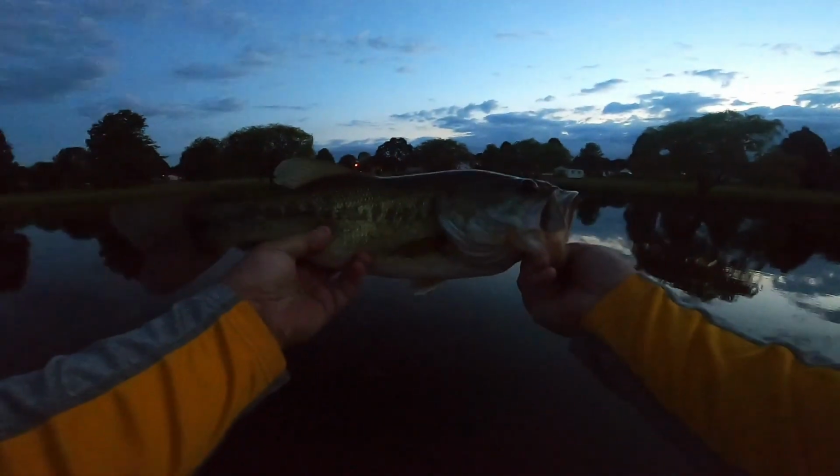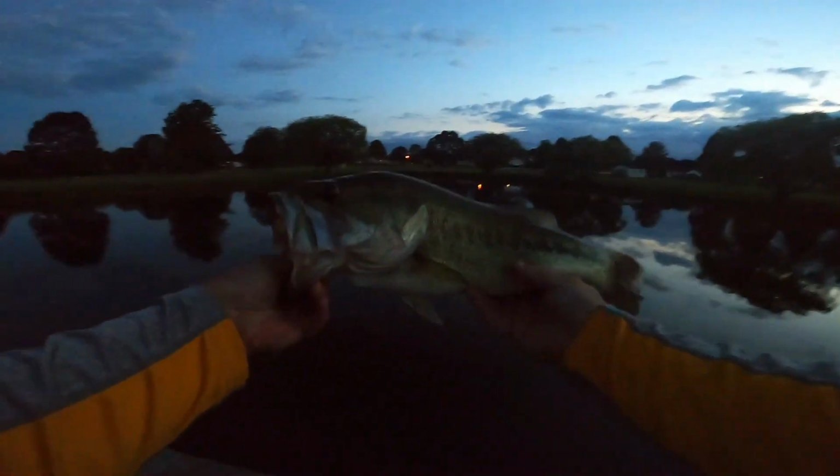Unfortunately, we're not gonna be able to show you a good release, you know, in the underwater and everything, because that's what I wanted to do before all the light went down. But we'll give a good looking shot of this fish again. I am so happy. But let's go ahead and give this fish a send off. I appreciate you, bass, Mr. or Mrs., whichever you may be. Thank you very much. She's gone.